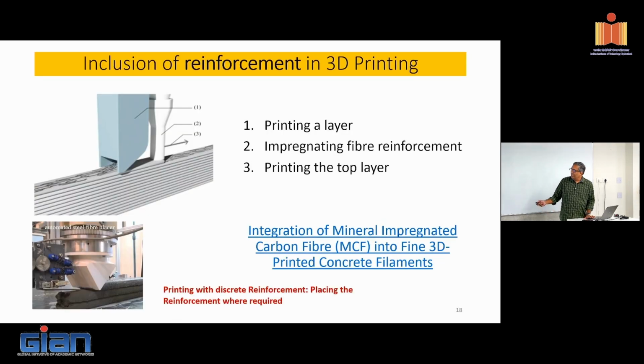The third one is where they're looking at cleverly placing fibers. If you look at fiber reinforced concrete, and suppose I have a mix where I've added a certain amount of fibers, again the same issue comes: why should I add full fiber dosage at a location where it is not needed? If you look at a beam, the high tension requirement is going to be at the soffit, near the midspan. So that's where I would need high fibers, whereas in the other locations, I really don't need fibers. So there is a methodology that has been developed where they insert fibers at the last minute, just before it's coming out of the nozzle, based on the location. So you have a fiber reinforced concrete mix, except the fiber dosage is controlled based on where the material is being placed and the tensile demand at that particular location.